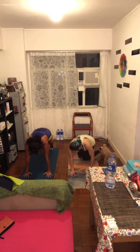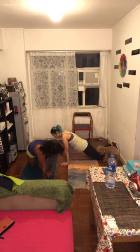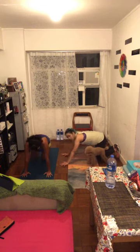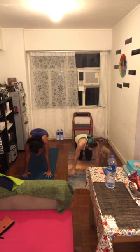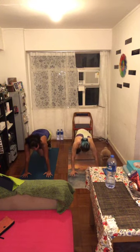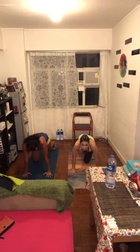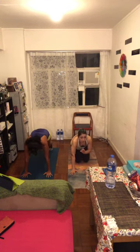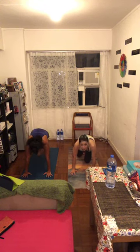I'll show you from the side. You can do it also on your knees. Just make sure you bring your hips slightly forward so you'll feel that engagement on your core. You can slow it down a little bit, or you can do it a little bit faster. If you're really a cardio person, you want to challenge your cardio and endurance, do it faster.